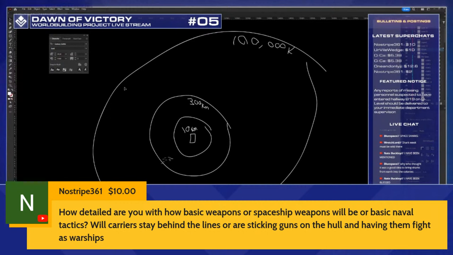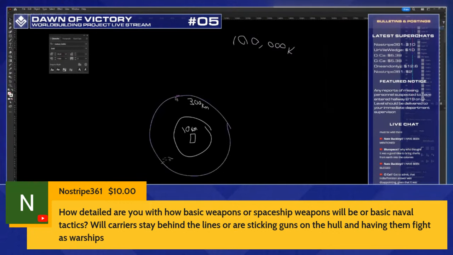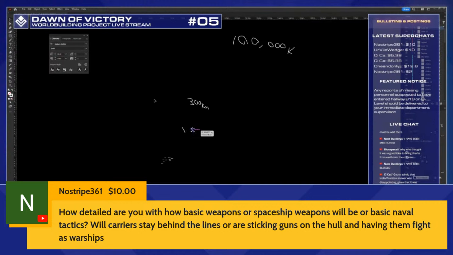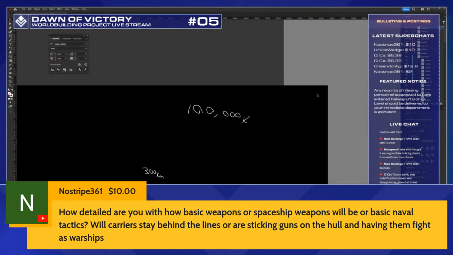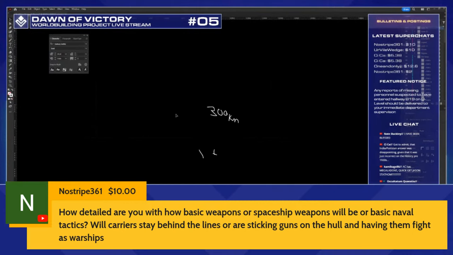Did I answer that question? I always feel like I start talking and I don't know where I end up. And then hopefully the answer is somewhere in there. I guess the answer is detailed. We're putting a lot of thought into how space combat works. With different doctrines and different weapon styles, like the Soviet Union, for example, they're really big into torpedoes. So they like really long range fights.